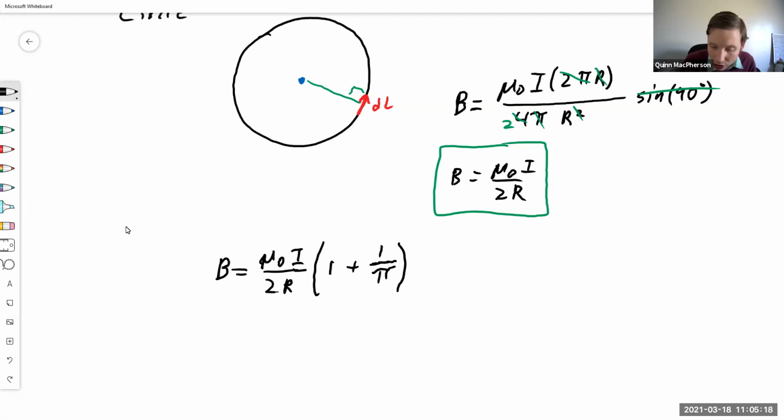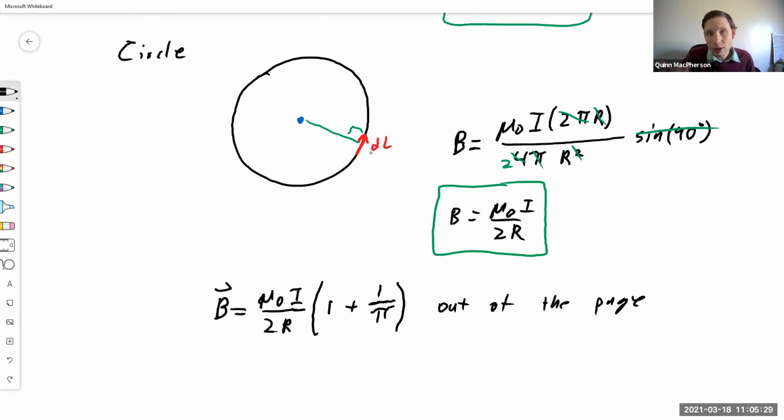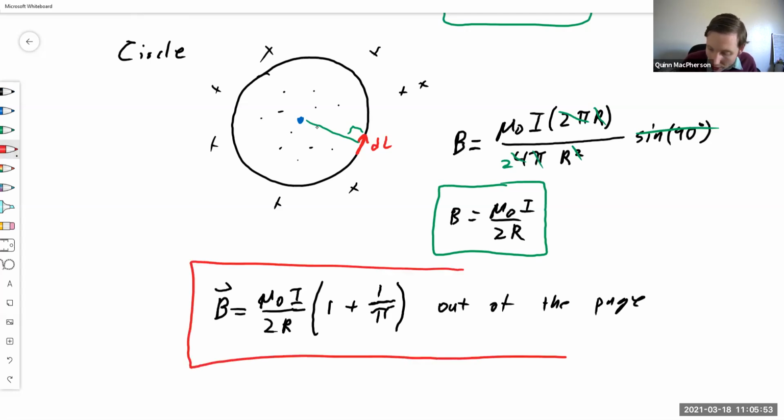And I should specify the direction. So I'll give it a vector and say out of the page, because both fields are out of the page. If you do the circle, use your right hand rule: the circle says that the magnetic field is out of the page on the inside and into the page on the outside. The line is also out of the page. The magnetic field of the line is also out of the page. So they just add together, and they're both out of the page. So we can say this is our final answer. And that completes the solution to that problem.